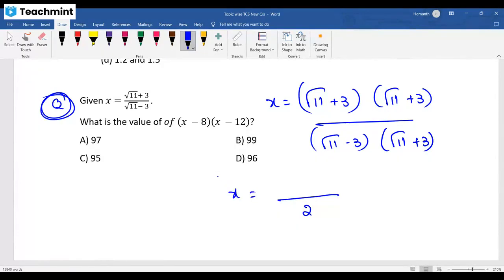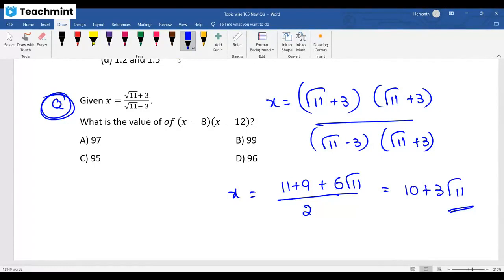What is the numerator? It is 11 plus 9 plus 2 root 11, or 6 root 11. Or is it the entire square root of, we don't know. As per this question, I think it's square root 11 minus this. Right, we got this as 6 root 11. It will be 10 plus 3 root 11. Now, many of the students will stop solving this question after finding this x value.